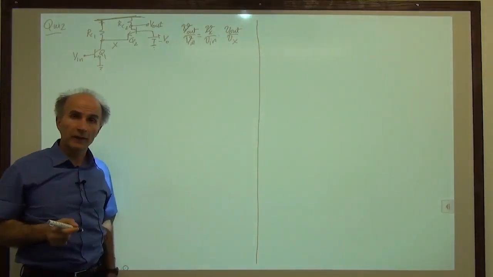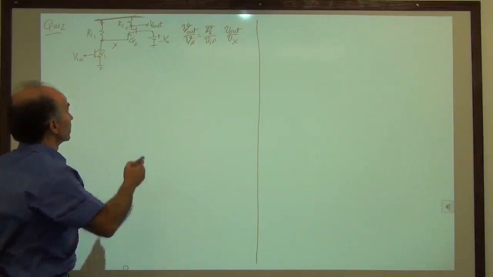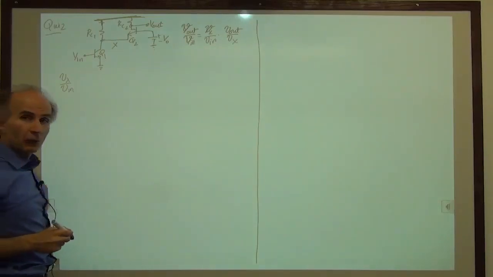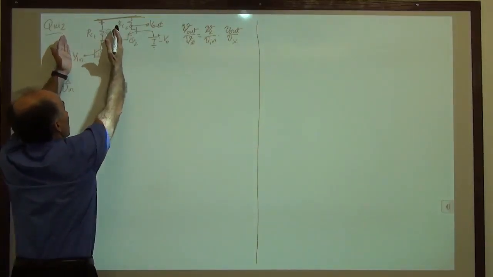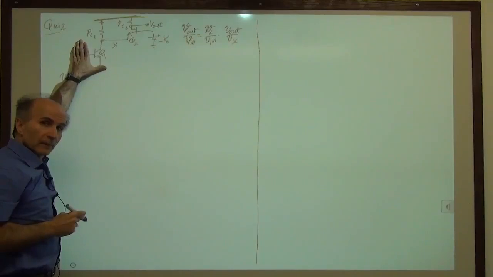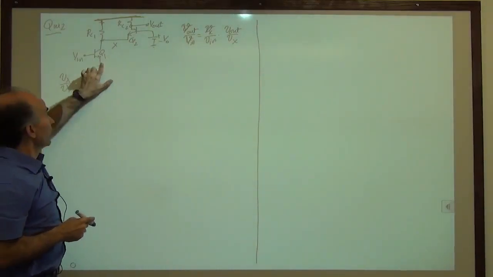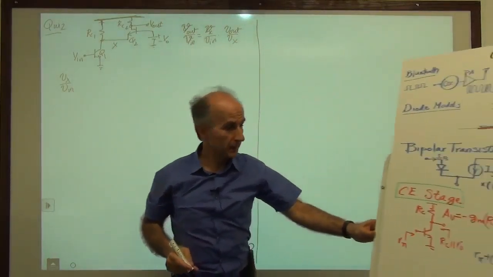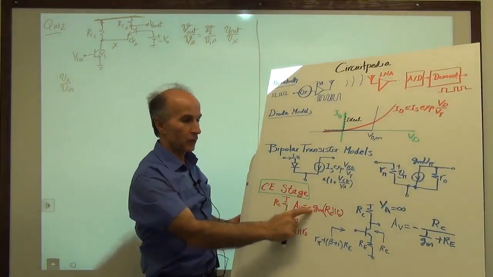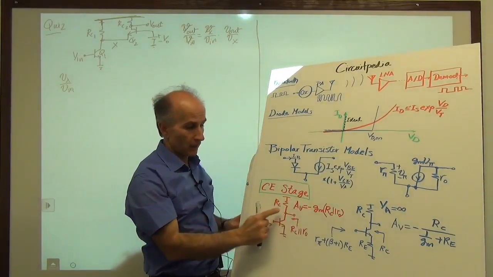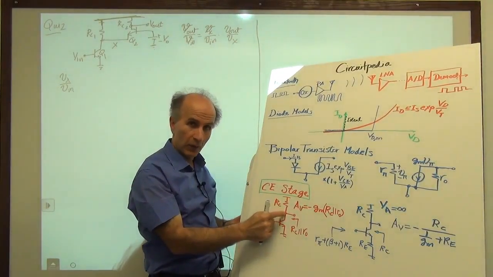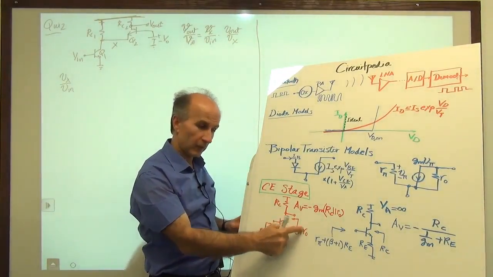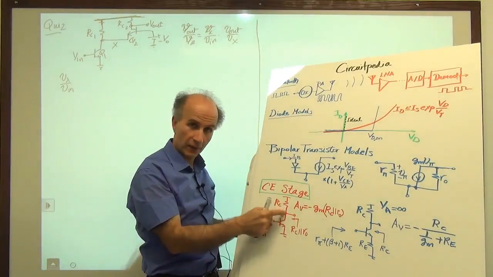Okay, so let's go ahead and find Vx over Vin. That is the voltage gain of this common emitter stage. The voltage gain of a common emitter stage without degeneration was minus Gm times, if you remember, the total resistance that we see between the collector and AC ground. Now, if we have early effect, we have to include that. Otherwise, it's just RC in this case.